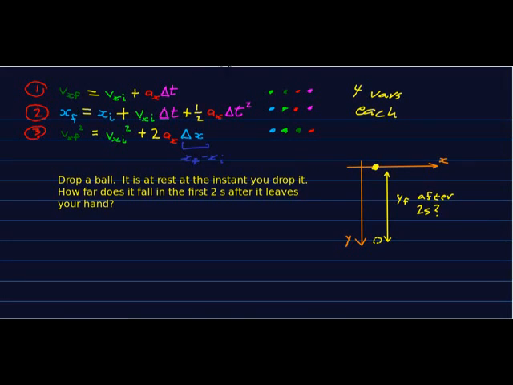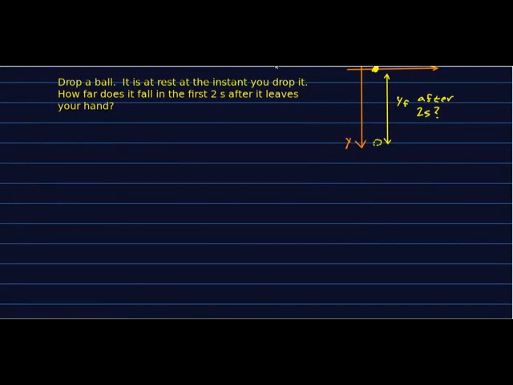Let's do a quick simple example to get our bearings here. You drop a ball. At the instant you drop it, it's at rest. How far does it fall in the first two seconds after it leaves your hand? The first thing you should always do is draw a picture to summarize your thoughts. So here I've done that. The ball is here at the beginning and here's its final position. The very important thing to do when you draw a picture is to set your axis. Notice I've set the ball's initial y position to zero, and I've set y positive down. The reason I've done that is I know the whole motion will be down. So if I set positive down, then I will have no negatives at all to deal with in the whole problem.